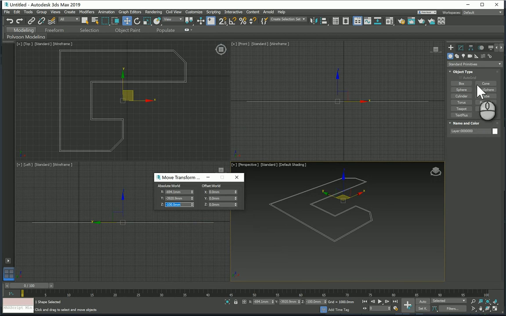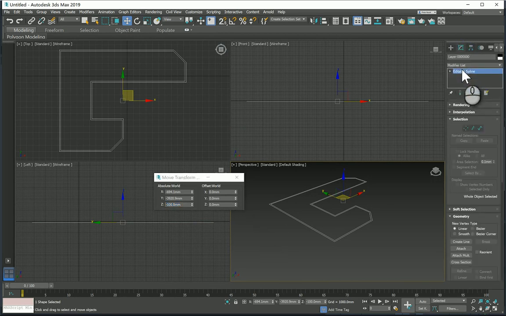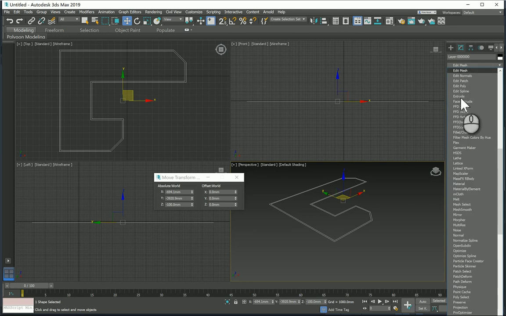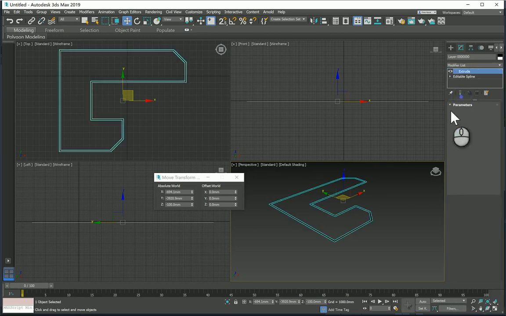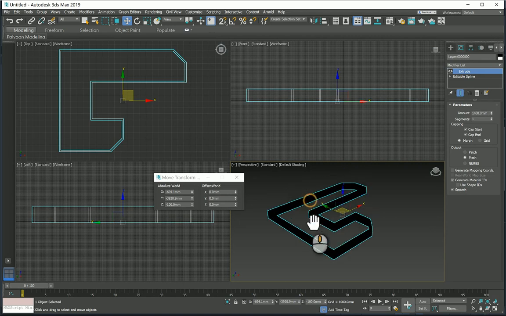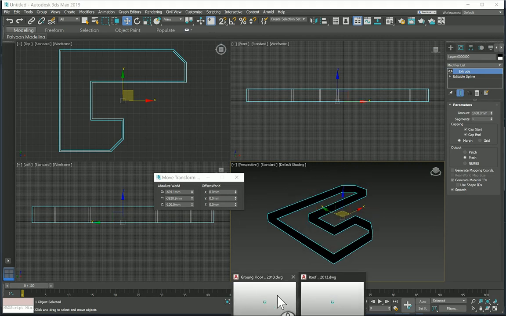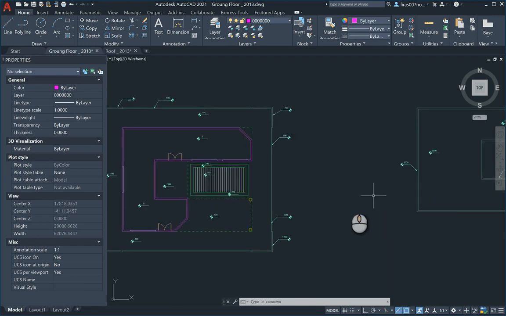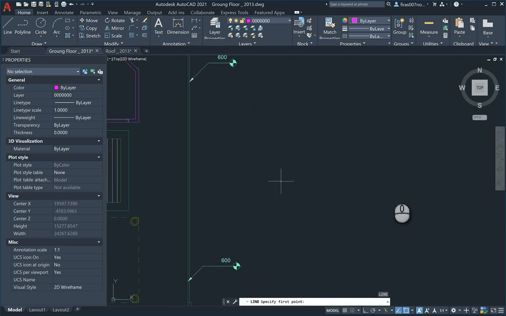Now the extrude value, I'm just gonna add an extrude as a modifier. Okay, just hit E, look for the extrude command, and I don't know how much to add, right? So what I'm gonna do is go to AutoCAD again, and it will be really genius to draw a section. So I'm gonna draw a line.